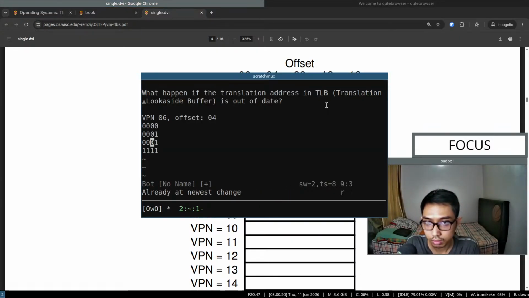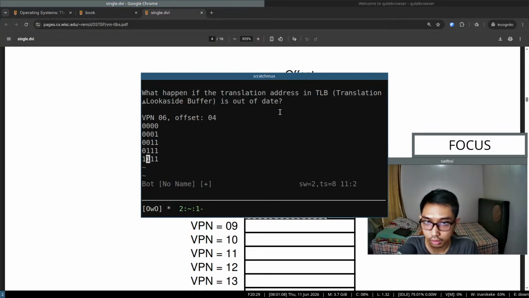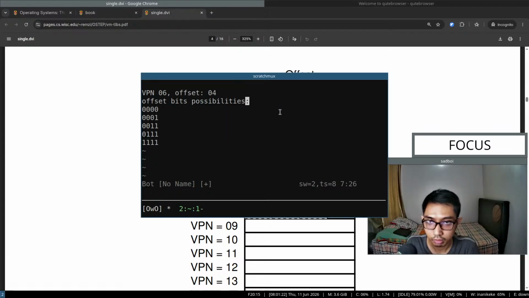So yeah, maybe something like this. 1 2 3 4 5. 1 2 3 4 5. Okay, right, this is the from the offset bit possibility, maybe something like this.